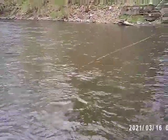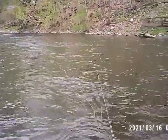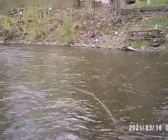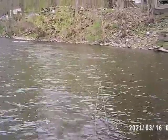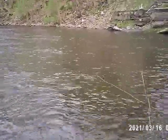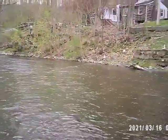Alright, so that's what I was trying to figure out. Is it going to catch fish? Yep, it is. So I'm going to move my lie out here just a little bit. But that's catching fish. That's the idea, right? It's not looking good on the water so much as it is actually catching the fish. So we'll just keep trying.